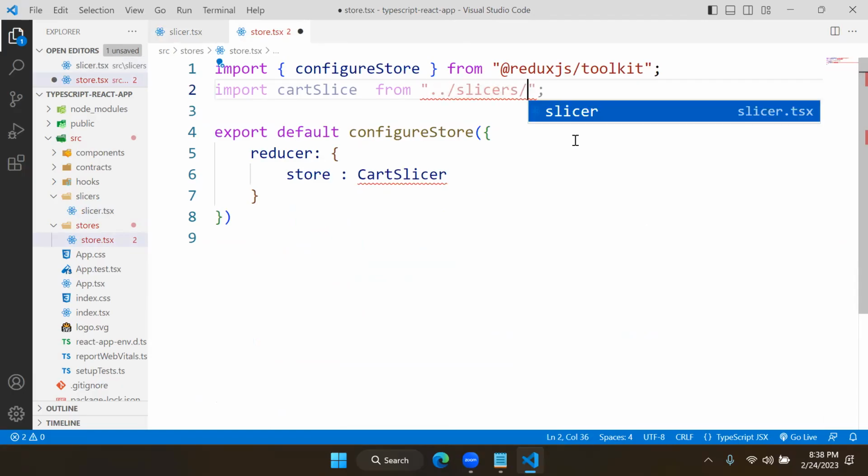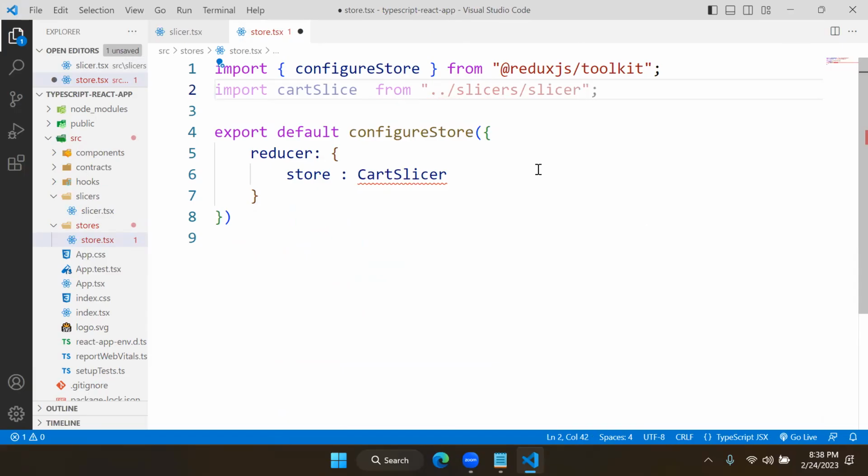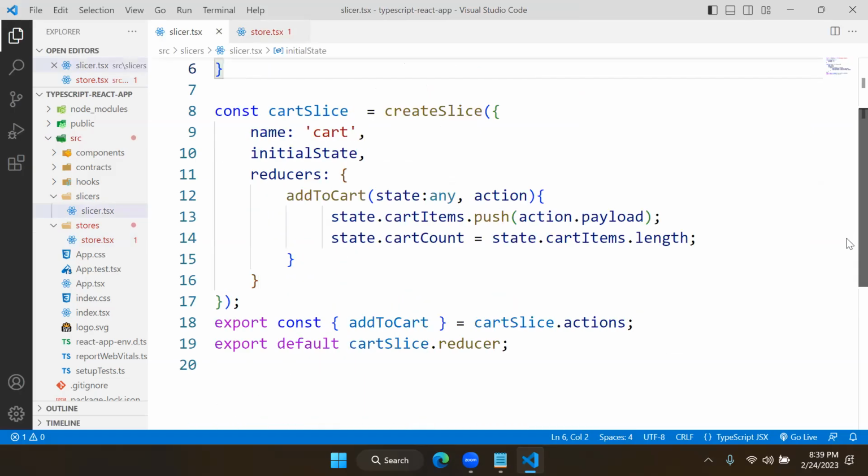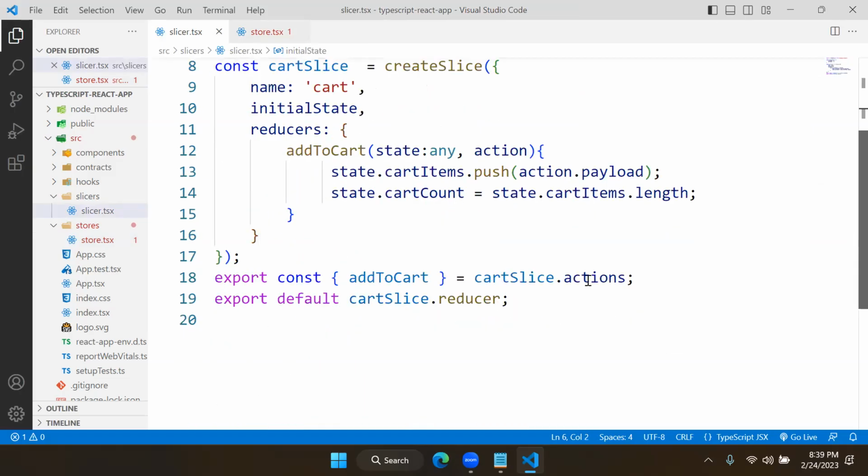Is a slicer dot. Yeah. So that is slicer. From there, we have to import cart slice. We are exporting cart slice only.